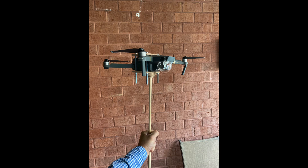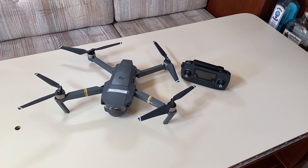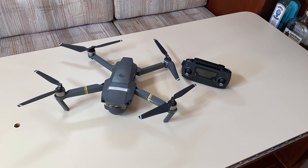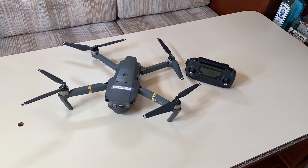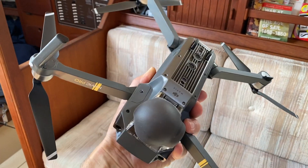It was absolutely clear I had to come up with another way. And so was born the drone retrieval system — or more aptly, a wooden stick on the bottom of the drone. The concept was simple: find a way to attach a wooden dowel, about two to two and a half feet long, to the base of the drone without affecting the center of gravity, and thereby be able to catch the drone as it flew near and not have to land it on deck at all.